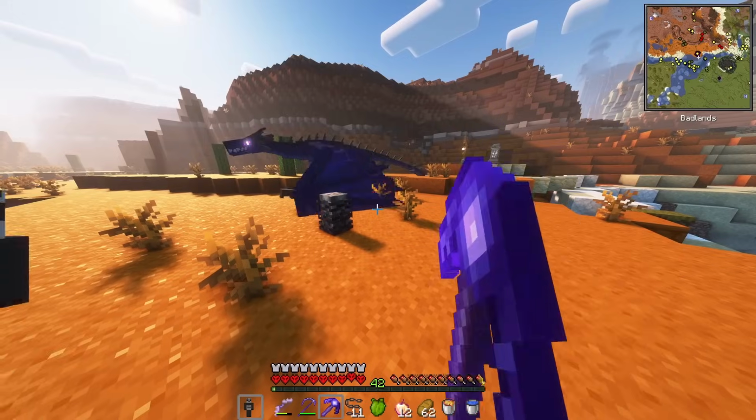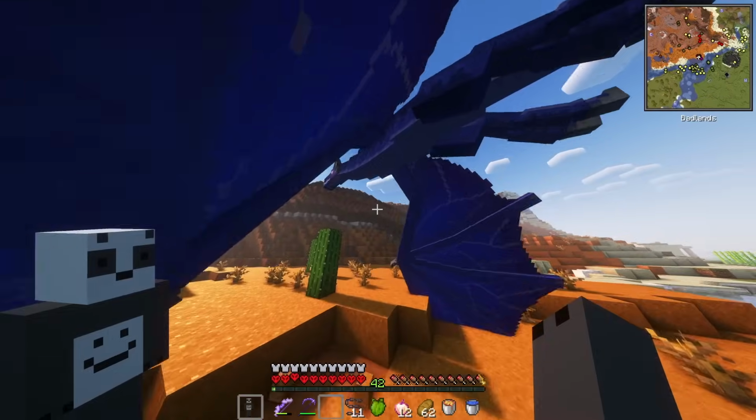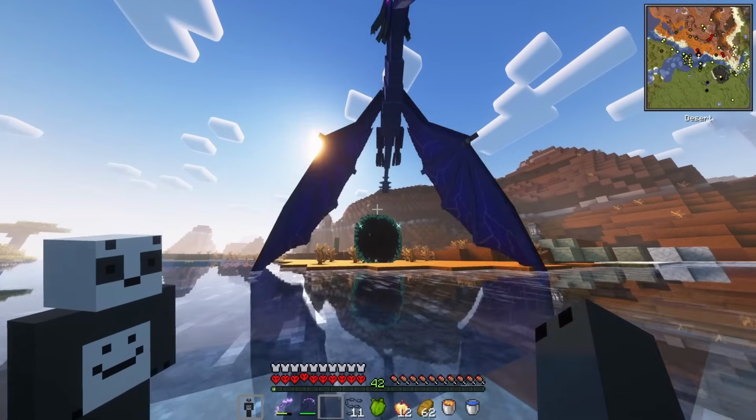Let's open this portal up. This is gonna take a second. There we go. Okay, now I gotta get the dragon through it somehow. If I punch it, it should come after me and hopefully go through the portal. Okay, I need to get the dragon to come down, otherwise this won't work.